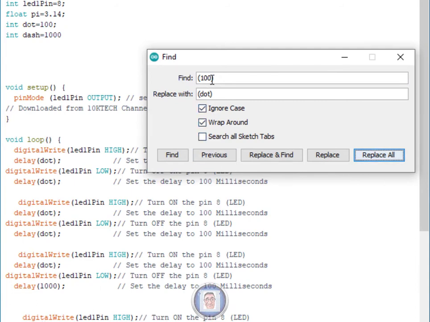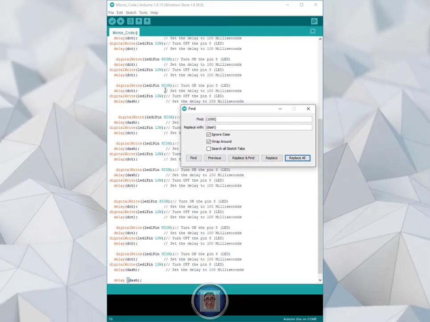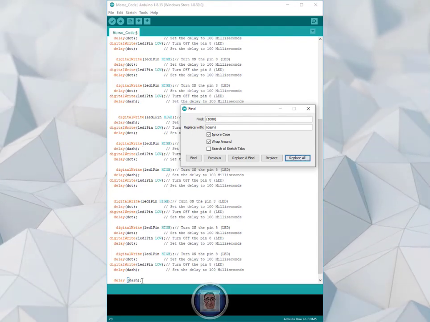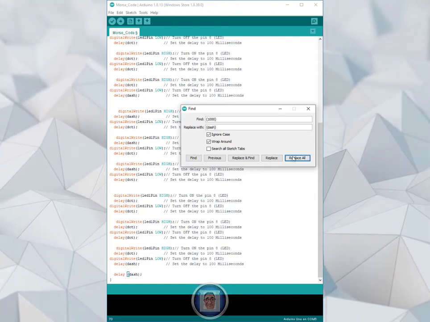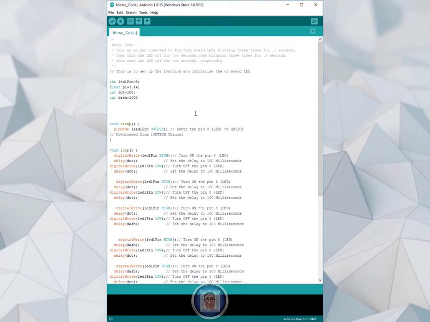Only because we have the opportunity to speed up the things just by adding a 0 in the 100 and removing the O and T and putting ASH for dash, like so. Then replace all, double check, and we notice just by doing so we replaced all the dashes and dots. Now we can double check our sketch and apply the change. You remember it was to the delay, either to dash or to dots, like this one here, because they had to be based on timing and not dot or dashes.